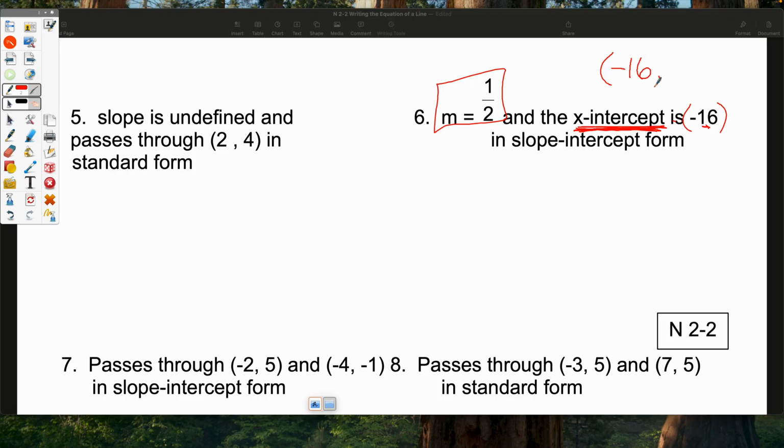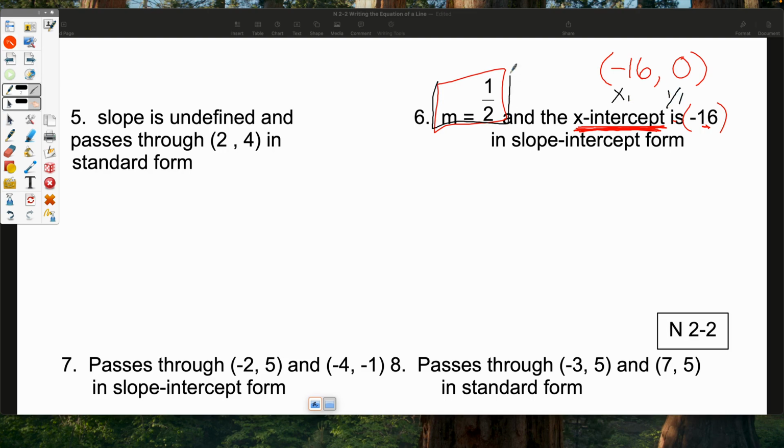What would my y value be at an x-intercept? 0. Okay, the opposite value for your intercepts are always 0. So x-intercept, y is 0, y-intercept, x is 0. Okay, so if I were to write this as a point, I would say -16 and 0. So there is your point along the line, your x1, y1.